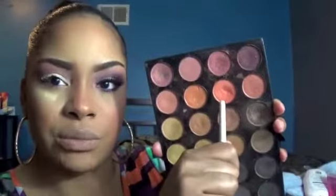And what I'm going to do now is go in with a real pretty orange color. The orange color I'm using is this color right here, and it's an orange shimmery color. You're going to take that and just apply that right on your lid, like so. And also apply it in your tear duct area.